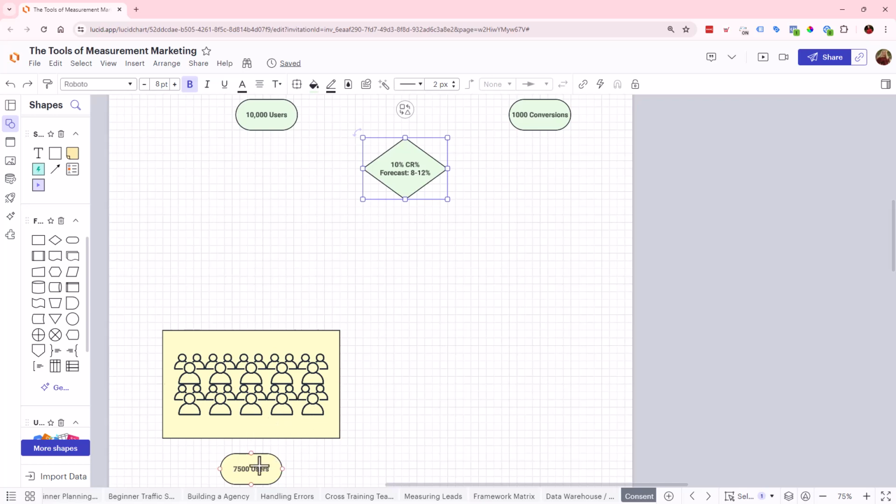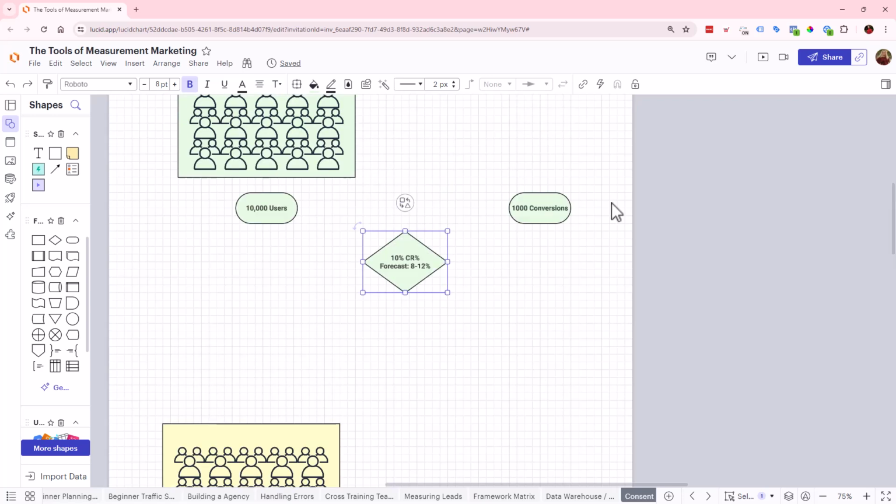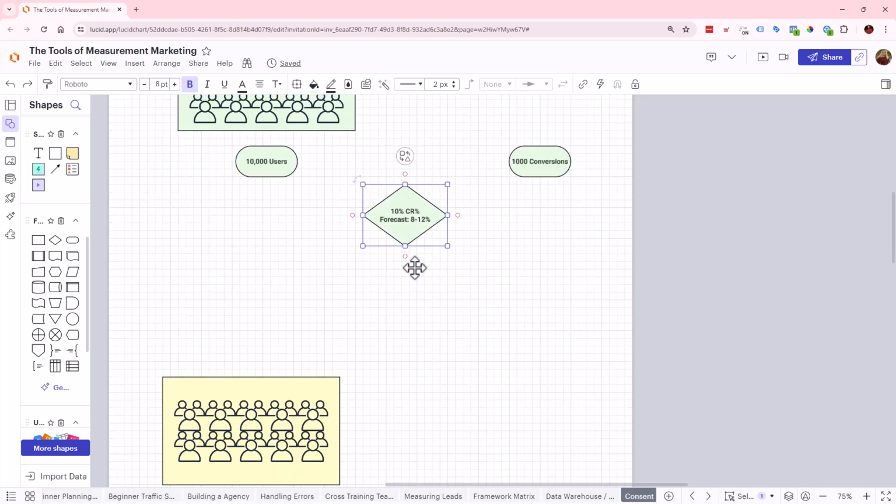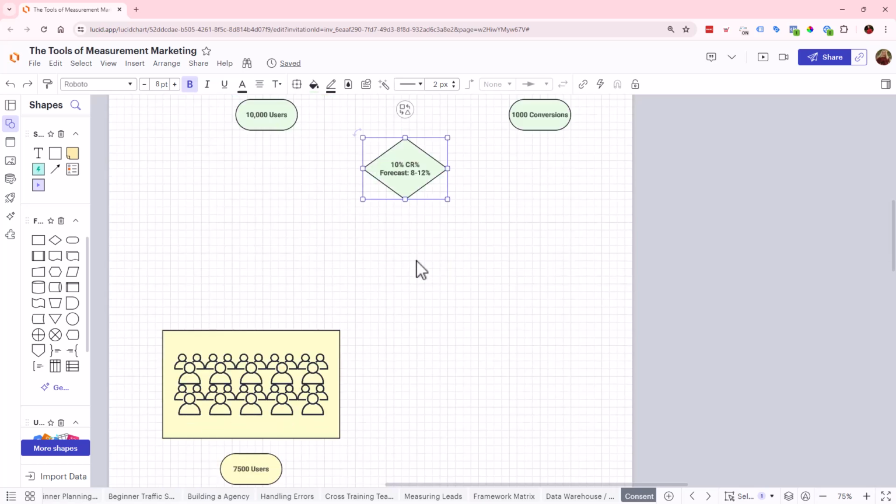And so how can you still make decisions with this? And I'm going to tell you a little secret here. Google Analytics 4 is not where you should be getting information that you should actually go to your bank statements or your cart for. It's not going to tell you exactly how many sales you had. You shouldn't go to Google Analytics 4 for that. You should use it for your marketing trends and patterns. Stuff like this that we just saw up here. Like, okay, we saw this many users, we saw this many conversions, here's our conversion rate. We can make marketing decisions off of that. Absolutely. We can take actions off of that.